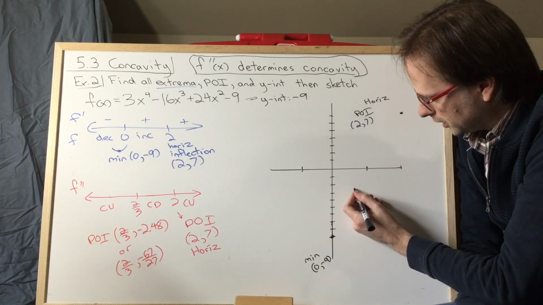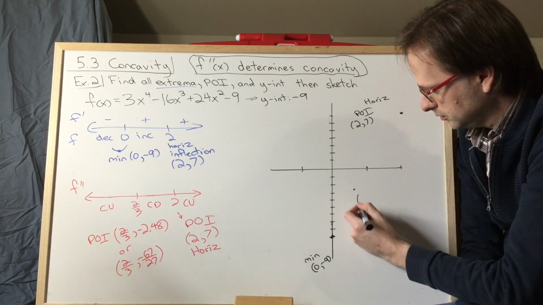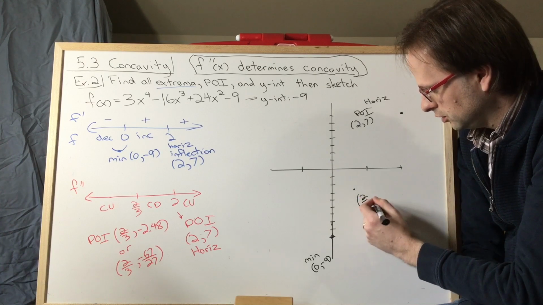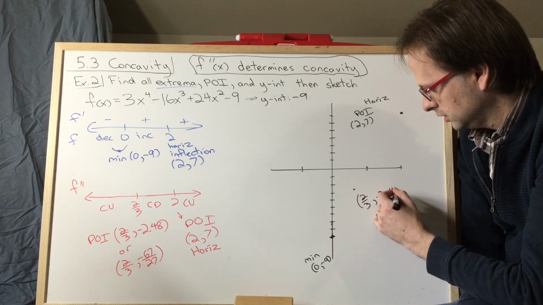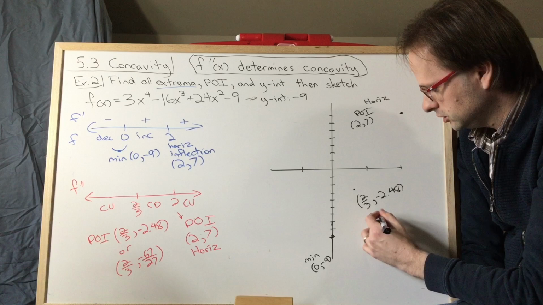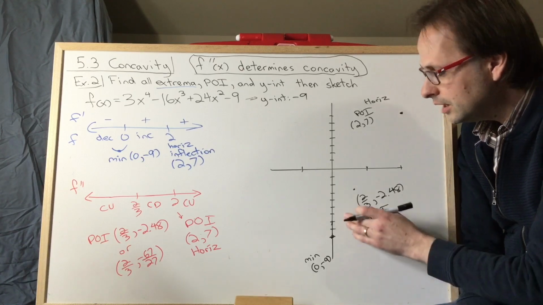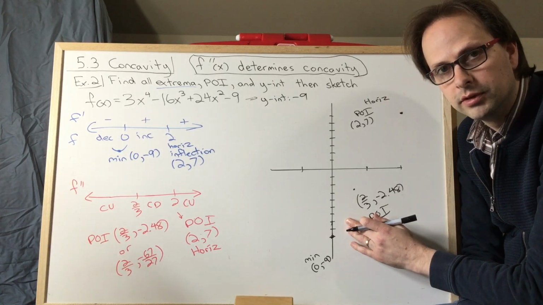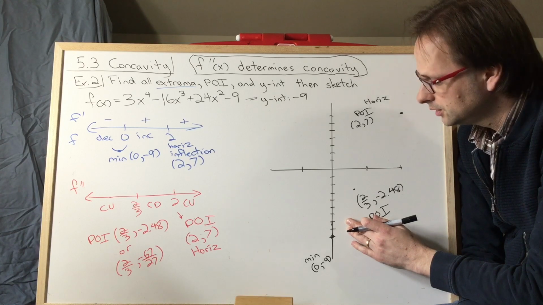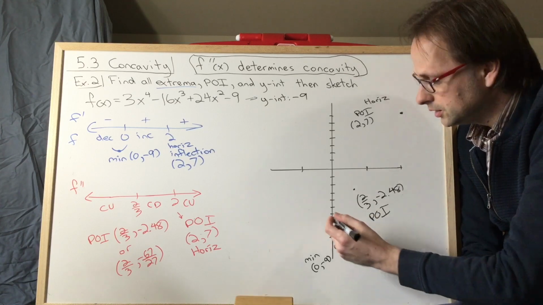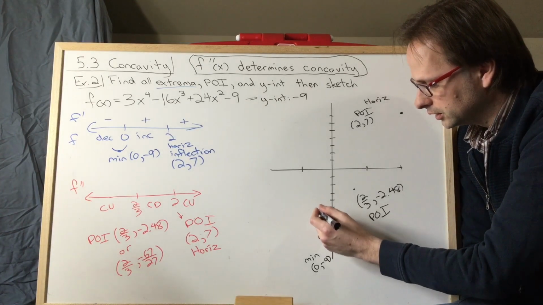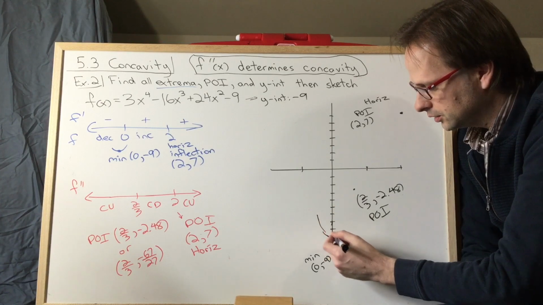So I'll just eyeball that. It's about here. 2/3, -2.48. It's a point of inflection. It will probably more or less take care of itself when we go to graph it. Now, when I do the graph of this, I like to do it in little chunks, so I'll try not to screw it up.